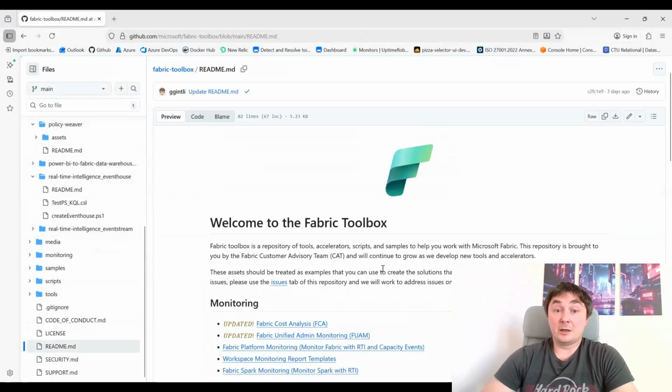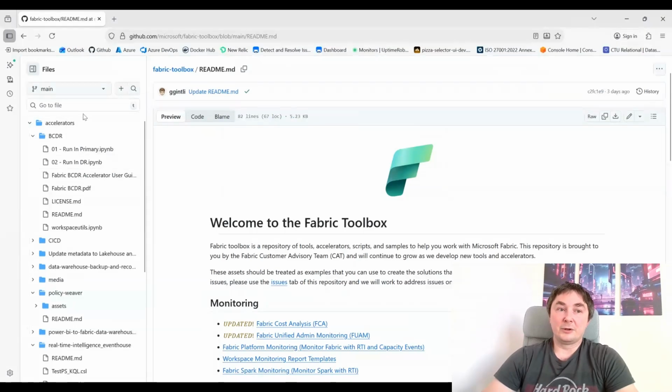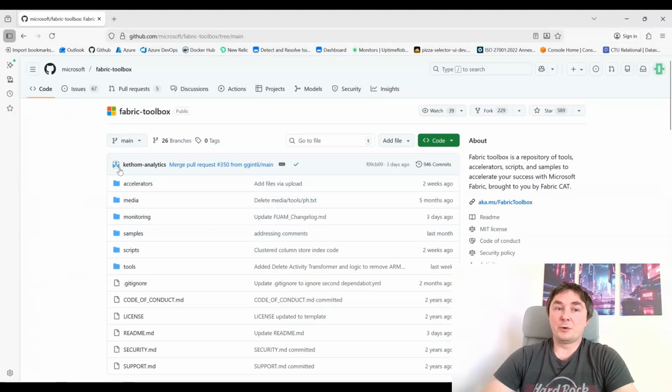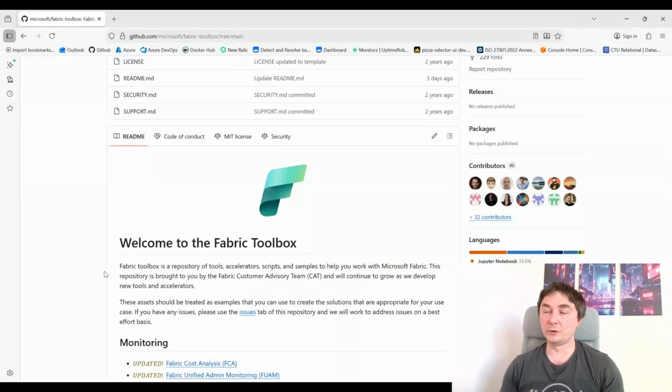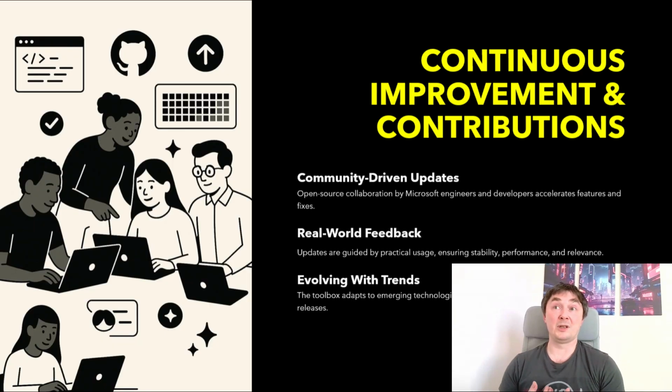And the last thing that is definitely not the least important one is that this repository is quite active. As you can see, the last commit to main was 3 days ago, which is very recent, and the community continuously improves this project, adds new tools, new accelerators, new examples, and you get this back.